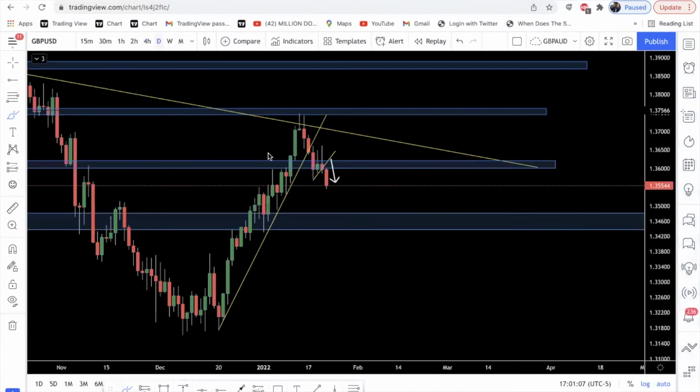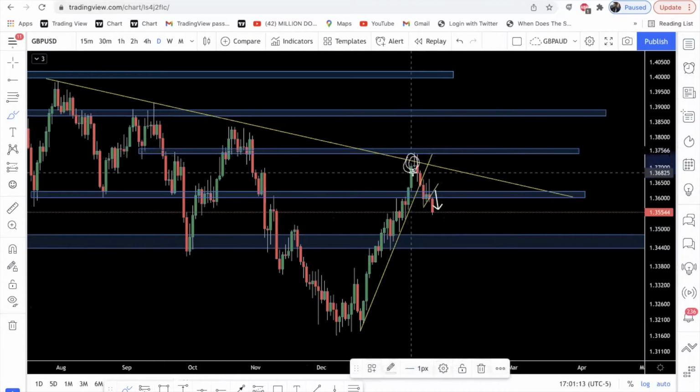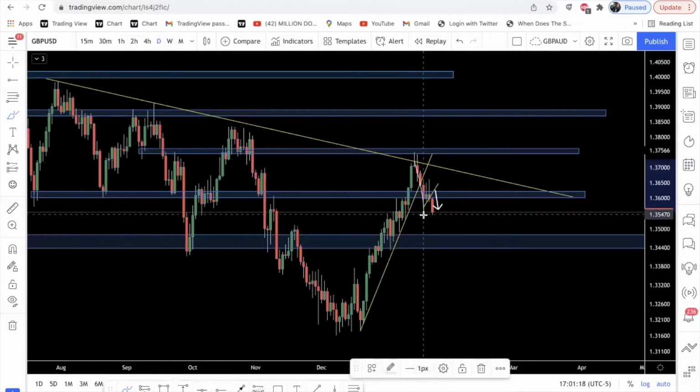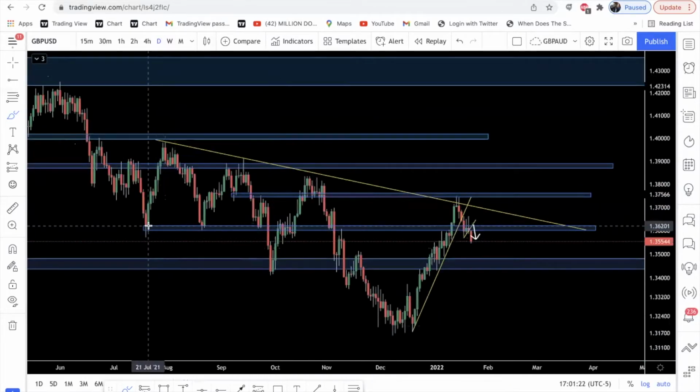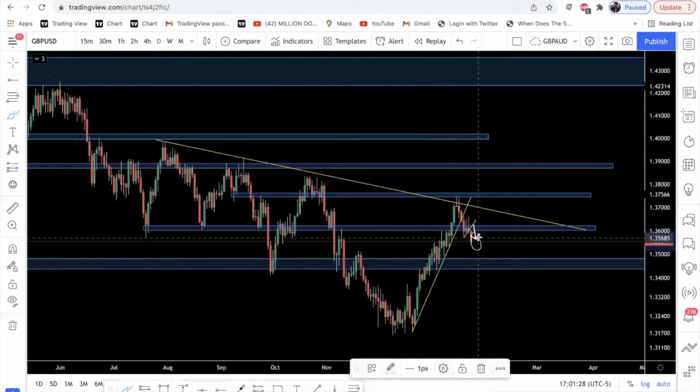If we look at the daily, I was looking for my setups from up there at this high, at this potential lower high structure. Price had a nice rejection and continued, looking to the left. It continued breaking below this daily structure, this demand. Price had a nice break below right here.